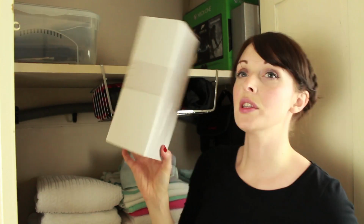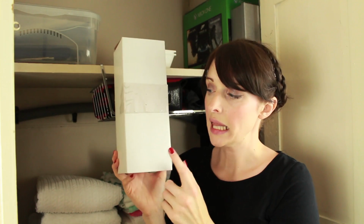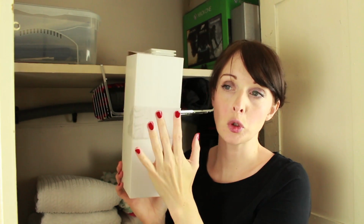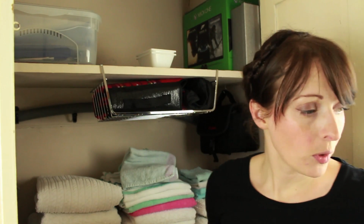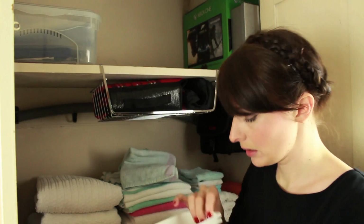This box, there is another box identical to this. This is for the bulbs of my lights that I'm using at the minute. The reason I keep these is in case I need to transport my lights anywhere. Obviously I am going to be soon, so I am going to keep these. Every now and then I go and film at my mum's house, and I don't just take the light, I dismantle it all. So these are just protective boxes for when I need to move them. So I'm going to be keeping those.